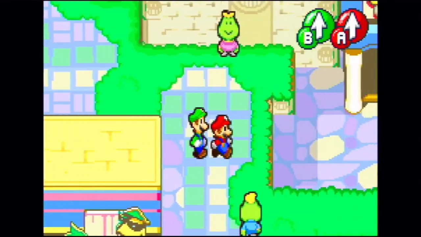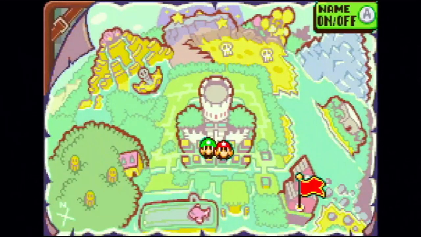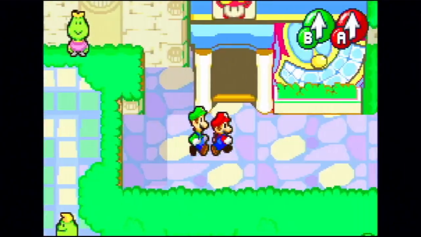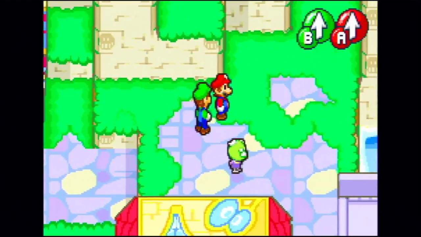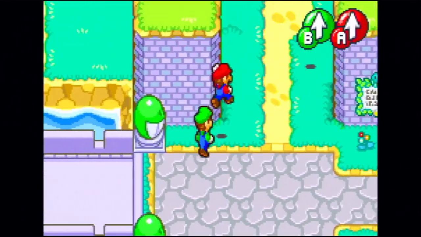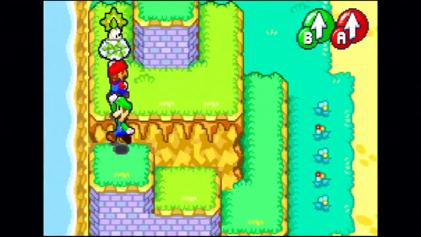Alright. Oh god, I gotta calm down. Oh my god. Right, we need to go to Woohoo University, but we gotta go down here. So I think we go down this way. Jesus Christ. Those pictures, man. Alright, anyways. Oh, we got these enemies that throw these. Alright, we're gonna kill him.